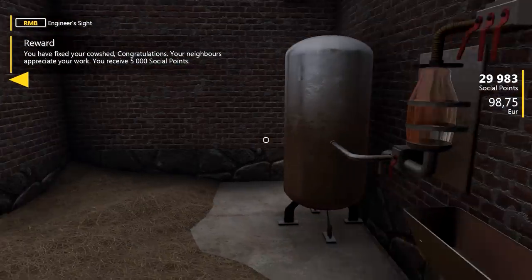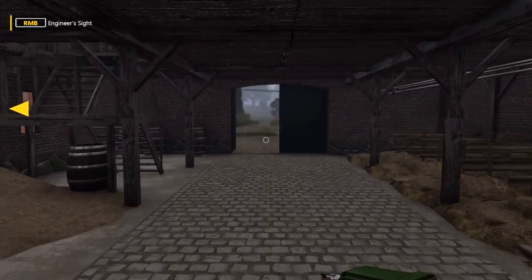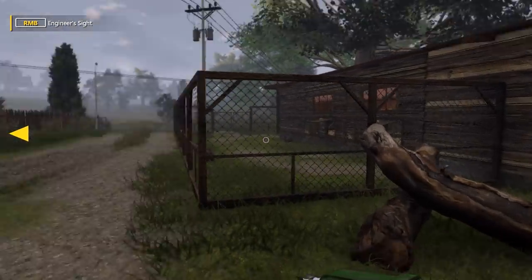Oh, superstar. All right, this is actually where the milk goes down. And that's where we're going to be able to process, I guess, the milk. Pasteurize it, and there we go. So that's good.